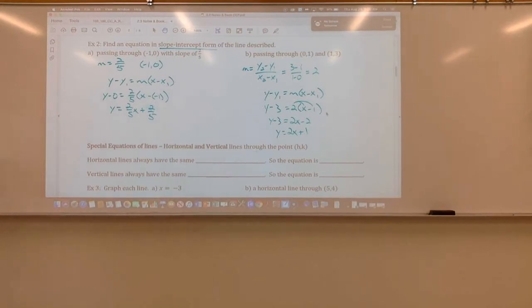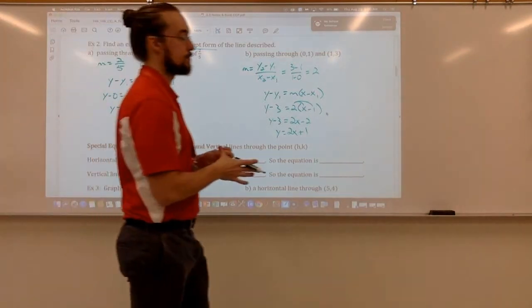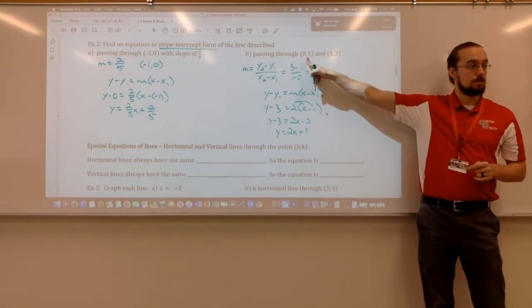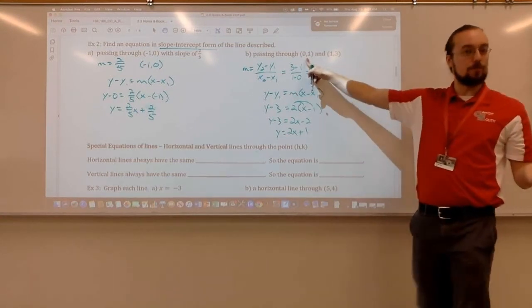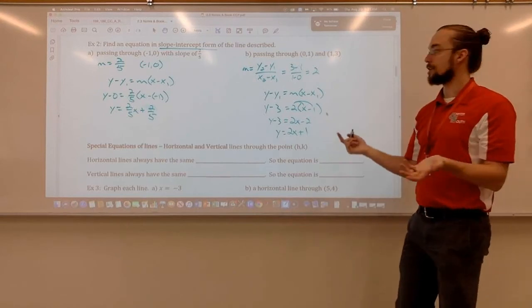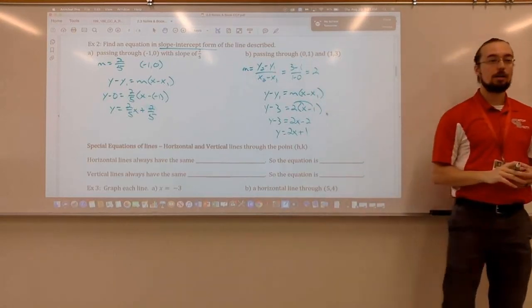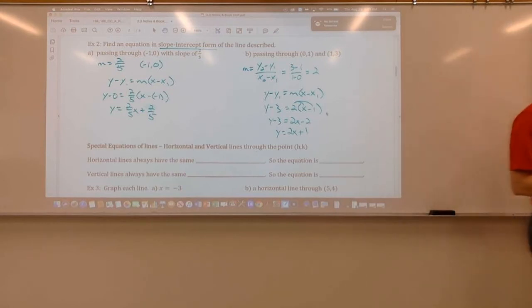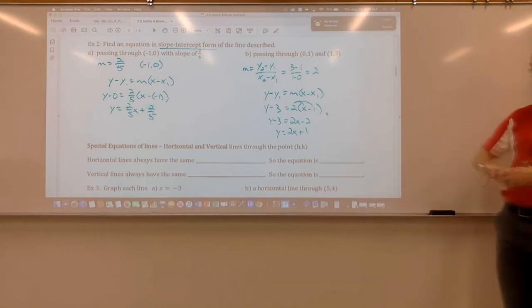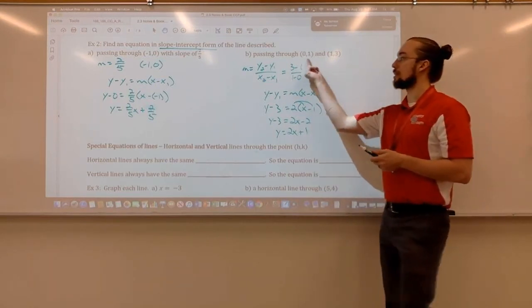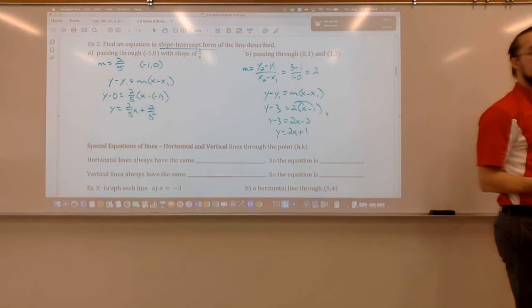Okay. Absolutely works. Let me show you a way that we could have done that in one step. That's a y-intercept. Whenever we have a y-coordinate of 0, that's a y-intercept, right? So this tells me my b value right off the bat. There's no harm if you don't recognize that, right? I mean, we still got the correct answer. But if you recognize something like that, you can save yourself a few steps, right?